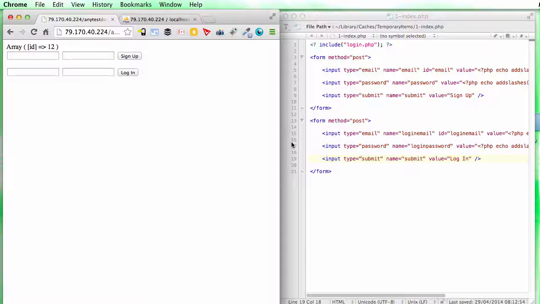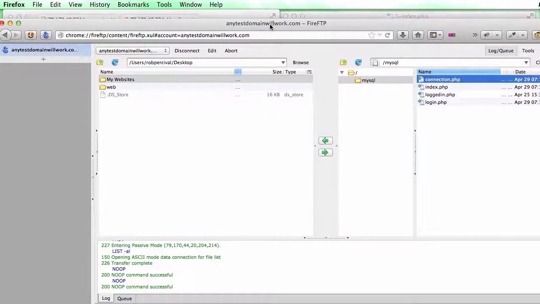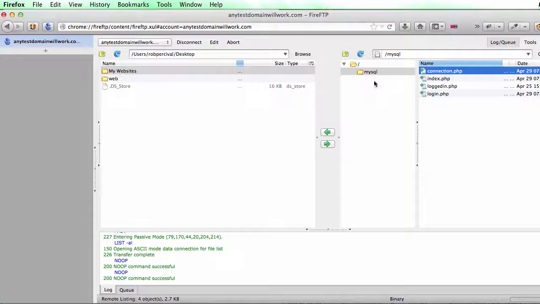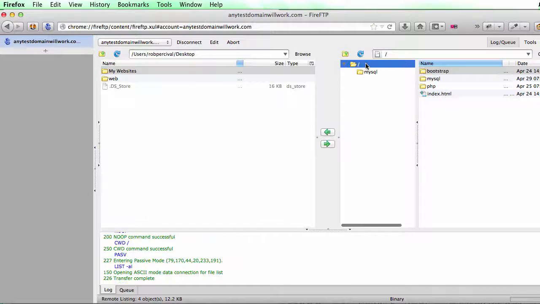So now that our login and sign up form are working, I think it's time to make this look quite a bit prettier and apply a bit of Bootstrap and just make the whole thing look a lot better, much more user-friendly. So I'm going to switch back over to my Bootstrap code for a second.